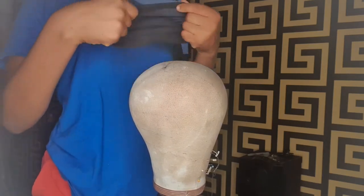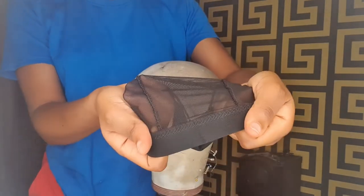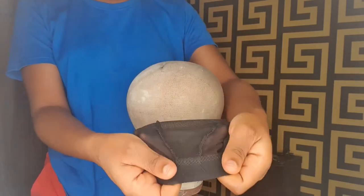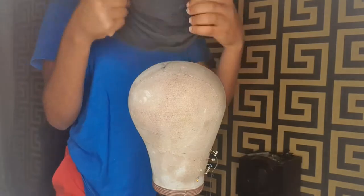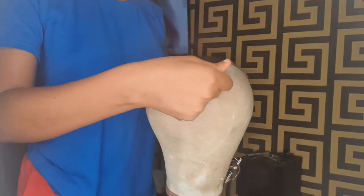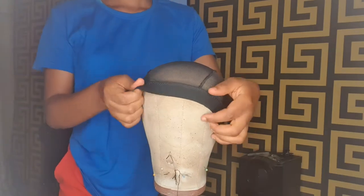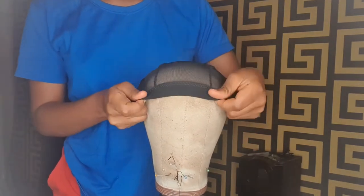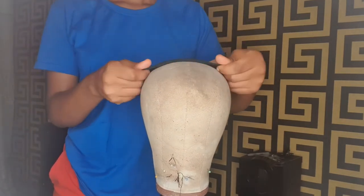You take the wig cap out of the pack, and this is the front. Can you see that's the front of the wig cap, and this part is the back. You can see the difference. This side is like a V closed, and the front is far apart. That's how you know the front and the back of the wig cap. Okay, sorry, I'm using the back. Let me turn it to the front. Let me just flip it.